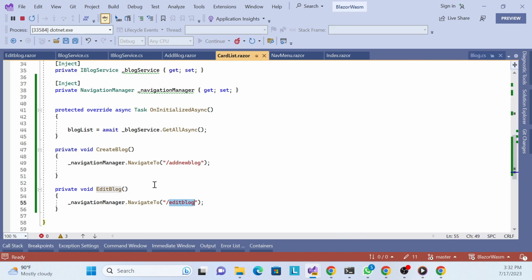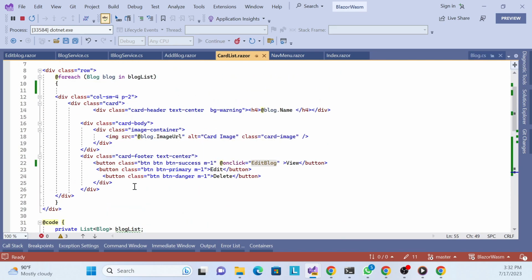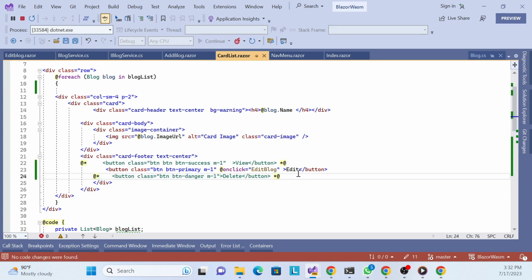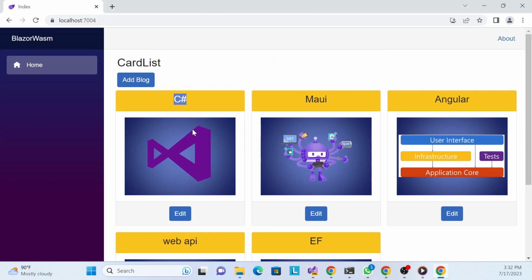Okay, so here we create an onclick. By mistake we created an onclick in this view page. So let me remove that from here, on the edit part. Instead of confusing, let me comment it out so that there's no confusion. Once I implement that, in time I will uncomment this code. Just let me rebuild.